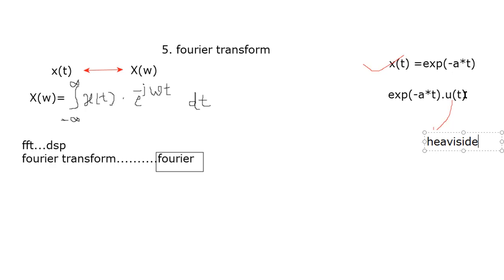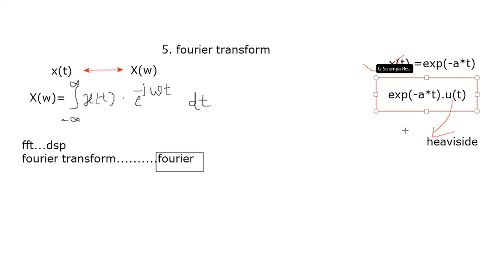Instead of the t variable, I'm going to use the x variable. That is a change you can observe in the program. Just remember one thing: I'm going to give the input in the program as exp of minus a into x, into u of x. First I'm going to generate this exponential, and after that I'll be multiplying with the unit step. This total product, whatever input is there, I'm going to give as input to this inbuilt function Fourier.